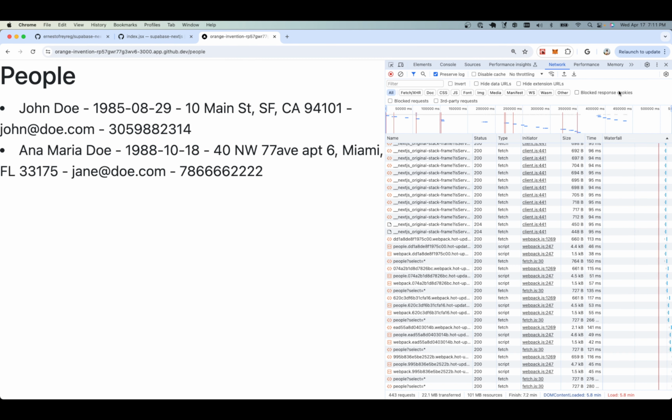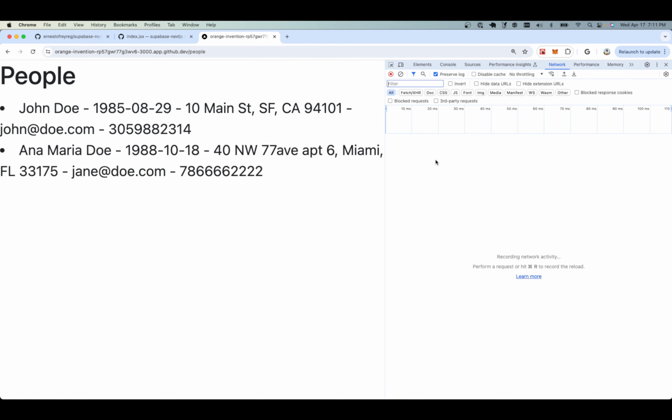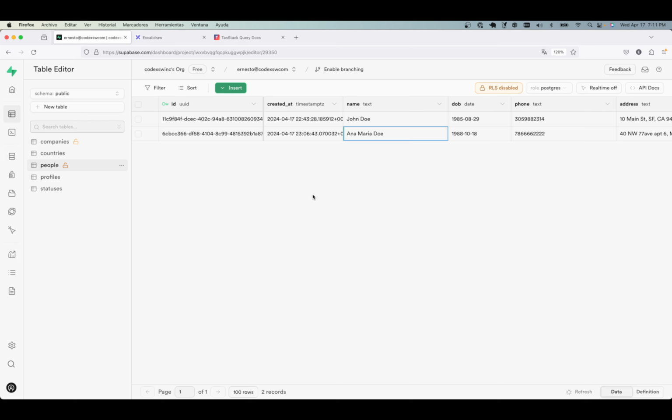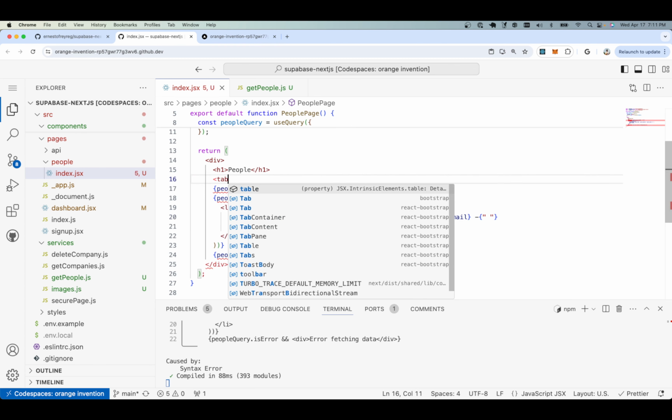And pulling those field names from Supabase? Yeah, everything is getting pulled from Supabase. Notice that when you make the query, you will see all the data from that, right? So everything is in there. When it was created, the date of birth, everything. Now I'm listing this in a LI, as a list item. But you can as well use a table, right?